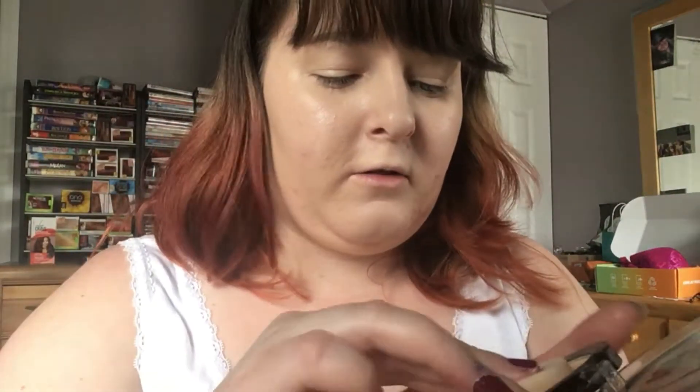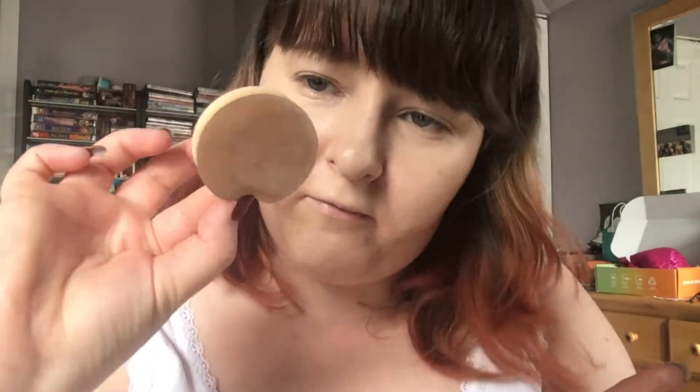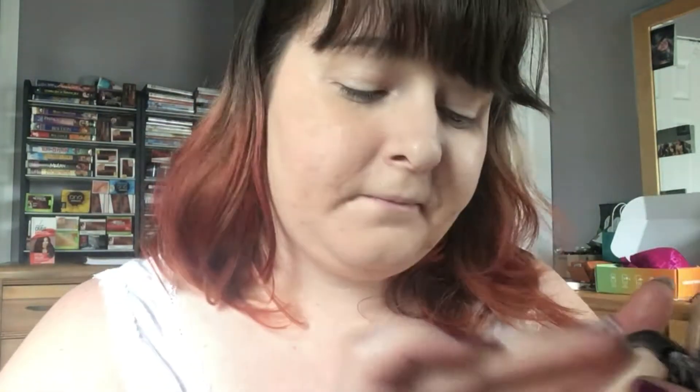When I do my foundation I always powder, because with my oily skin otherwise it doesn't stick. I'm gonna use once again a powder from AOA Studio — a finishing pressed powder in beige. I use this to powder my skin so my foundation really sets in. I might put a little too much powder, but with my oily skin I don't really have the choice.